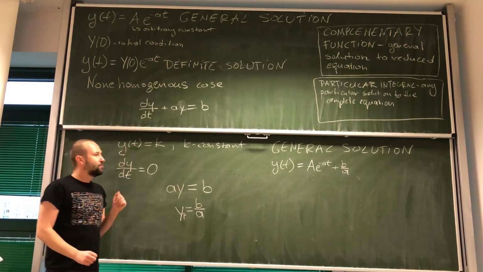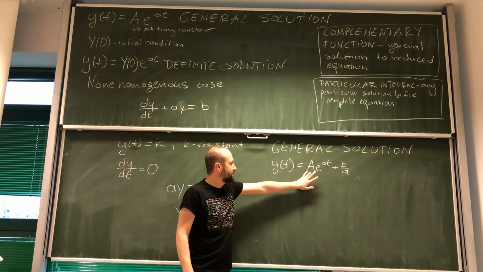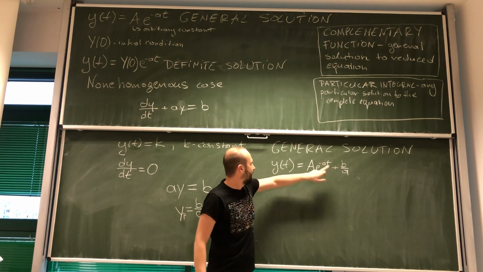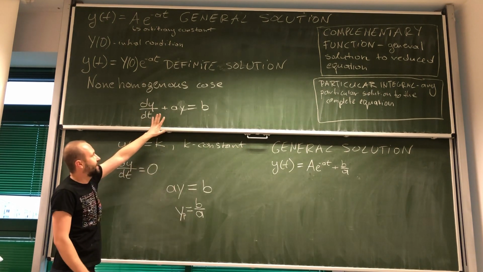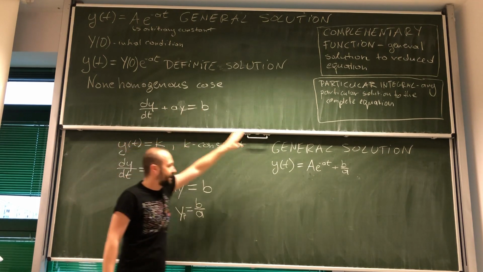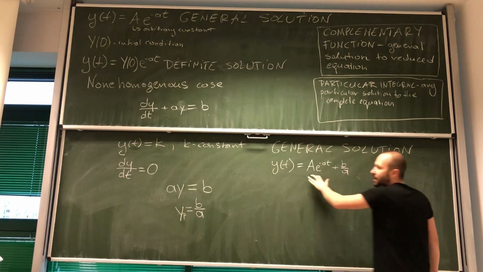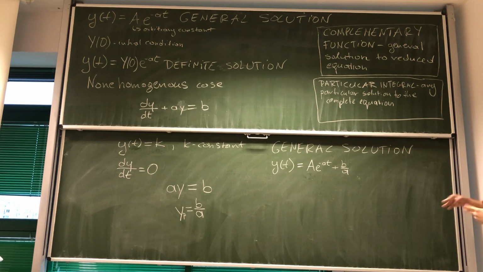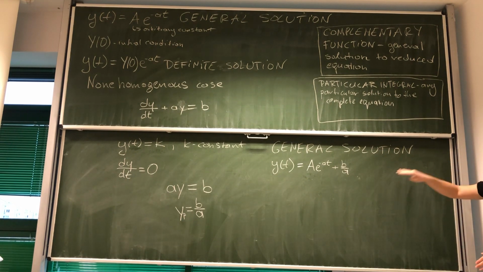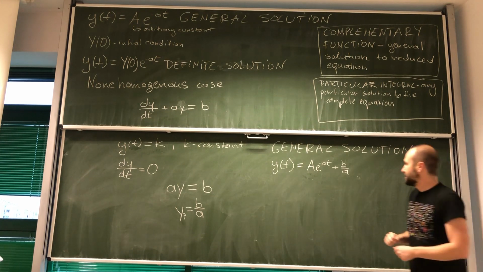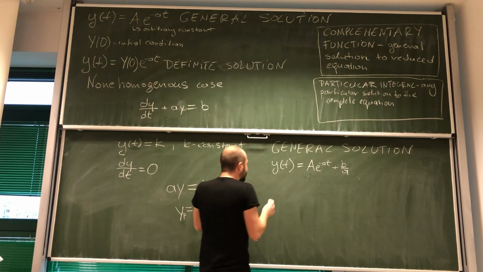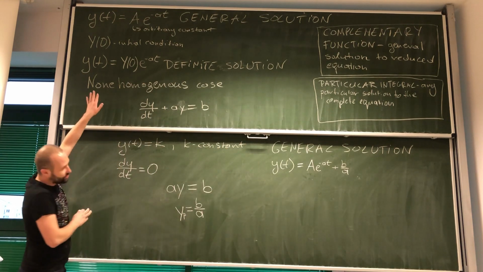General solution means we have an arbitrary constant, because b and a are things we already had in the equation, so they are not anything new. A is something that we got in the process of solving the differential equation. So again, we need to definitize this arbitrary constant. Okay, so how do we do it? It's actually really easy. Again, we're going to use the initial condition.